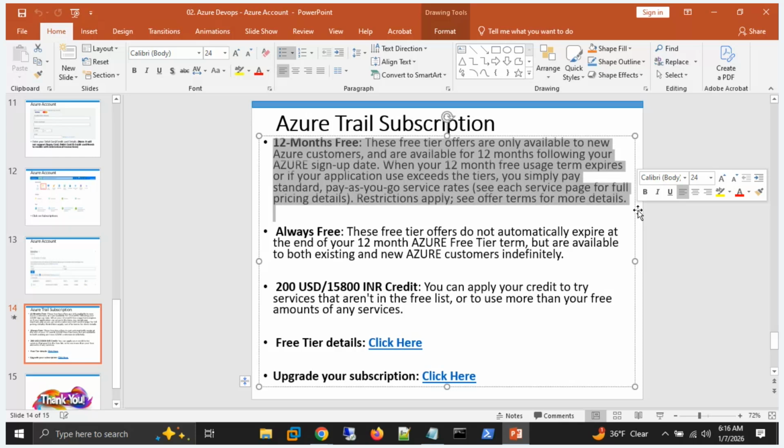Now in 12 months free, you will not have unlimited options, you have limited options. Only limited services come under this free tier, and only those you can use. If you use anything else, they are going to charge you for those things.